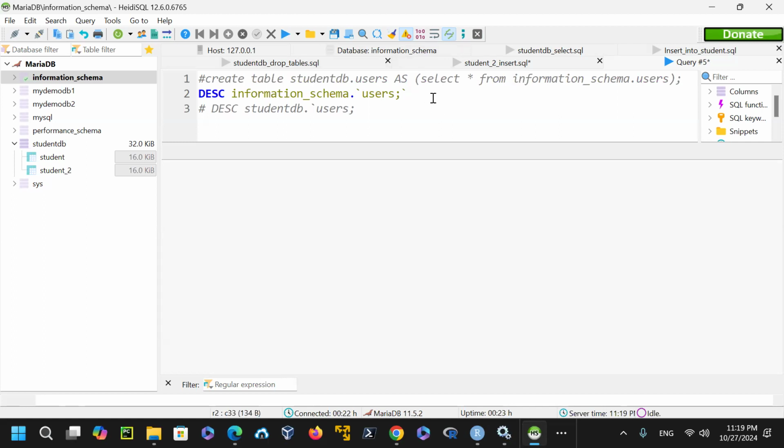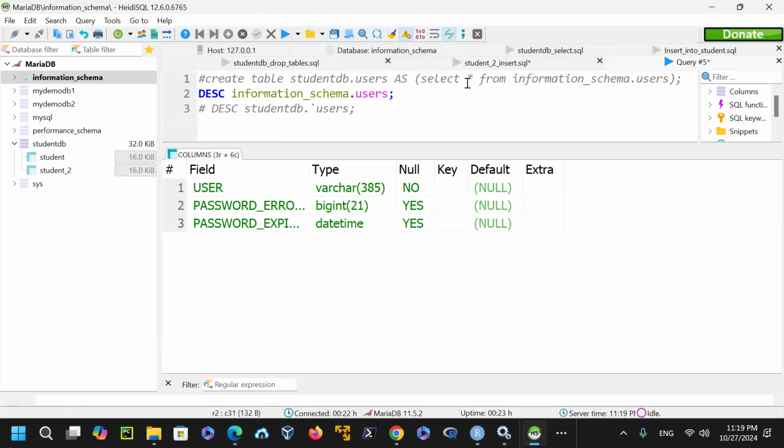Even the first one did not succeed. So let's see if I just say users like this. Yeah. So the syntax that it cut and pasted, it made a mistake. It put this backtick on it, and that broke it. So I'm going to just fix that.